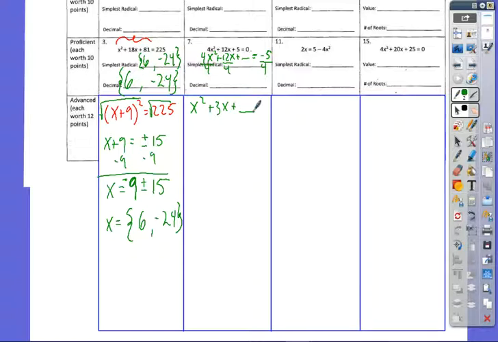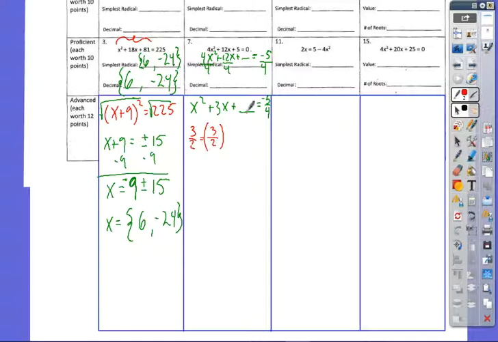I don't know what that something is yet. Is equal to -5/4. And it's okay to have that fraction. Now my next step is to find the value that would make this a square binomial. And in order to do that, I need to take the coefficient of my linear term, and I'm going to divide that by 2. Well, that's just equal to 3/2.